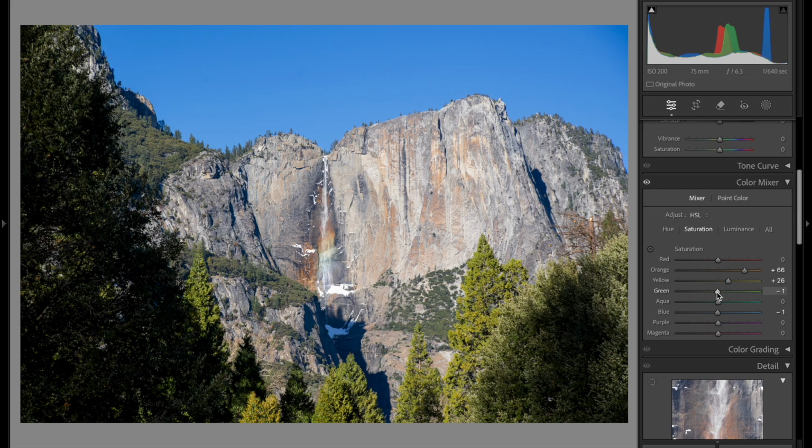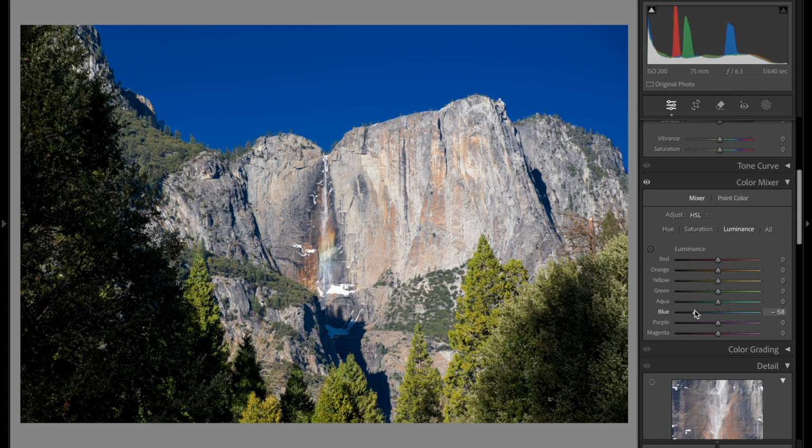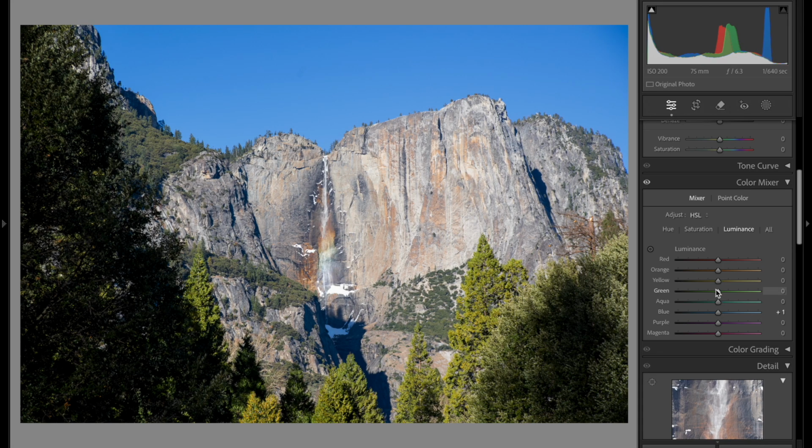So if you really wanted to make all that vibrant, the greens more rich or less, whatever you wanted, brilliant. And the blues, perhaps you think the blue is too much, you could do that. You get the idea, and it's the same with reds. I don't think there's any reds here, so it's not really going to make much difference. So the same again with luminance. So if you want the blue sky brighter, it's only going to target blue. And if you want it darker, so on and so on. It looks weird there. Same with the greens. If you want the greens brighter or a little bit darker. Okay. So you get the idea.